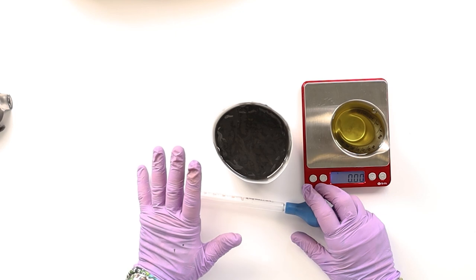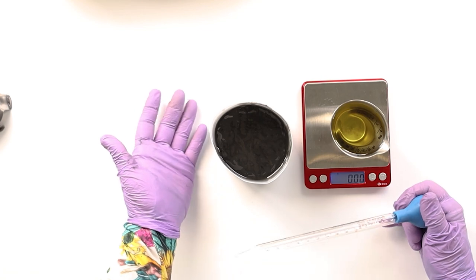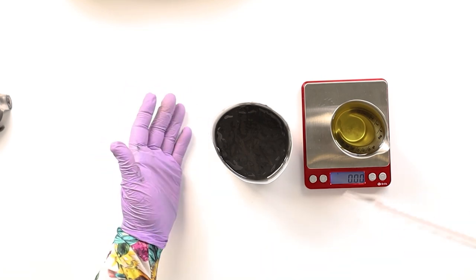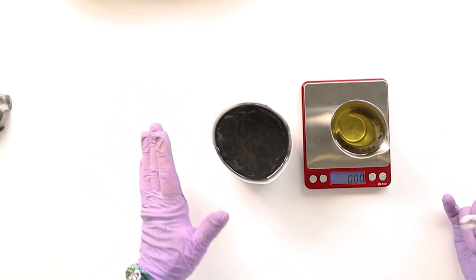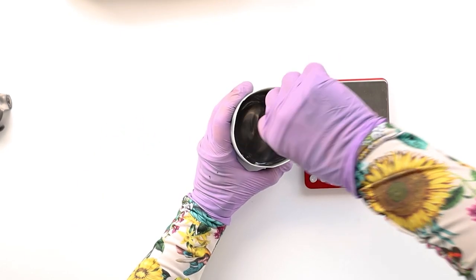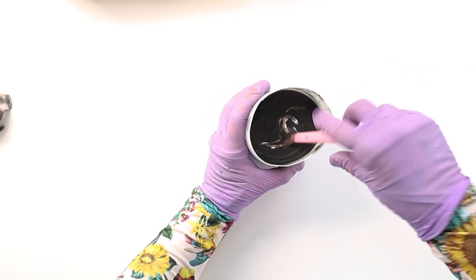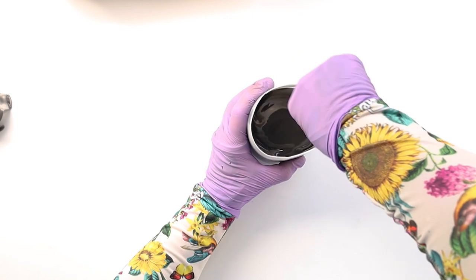Now, the fragrance oil I'm using is Black Plum and Rhubarb from Candle Shack in the UK, and it's one of my most popular fragrances. Everyone seems to love it, and I couldn't really think what particular fragrance we should be using for a bus, so I just went for something that's really popular. Okay, my batter's reasonably thick, but that's how I want it, and that fragrance oil actually loosened it up a little bit.